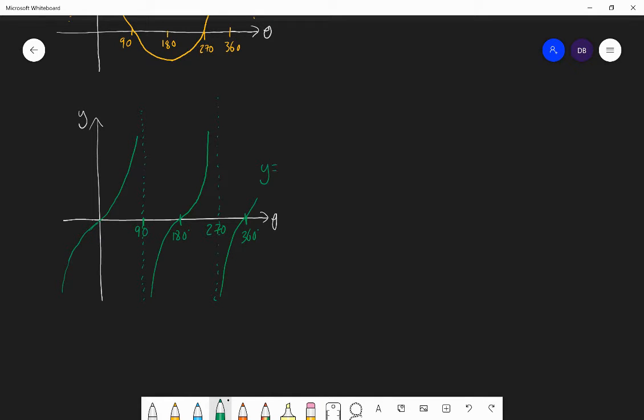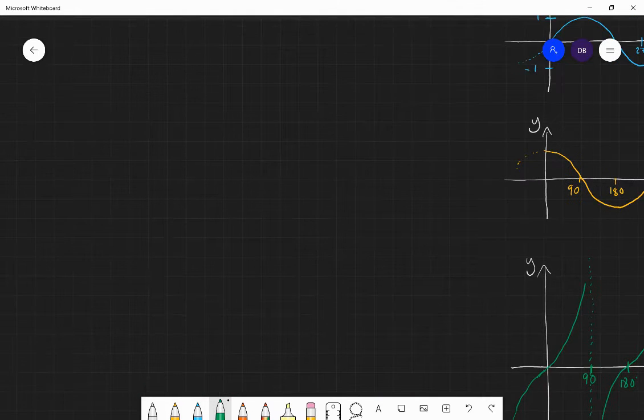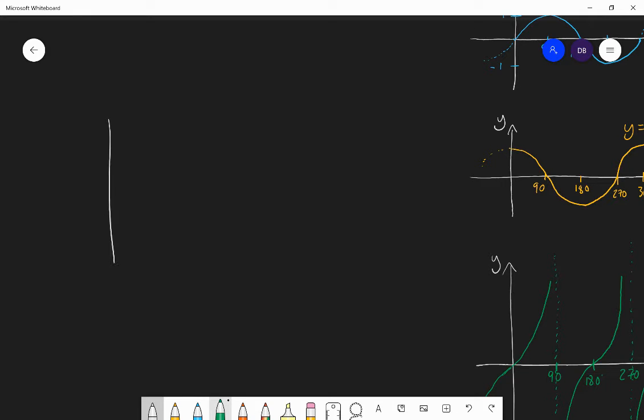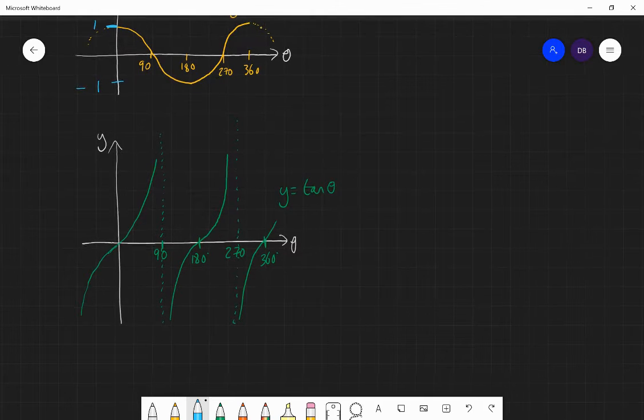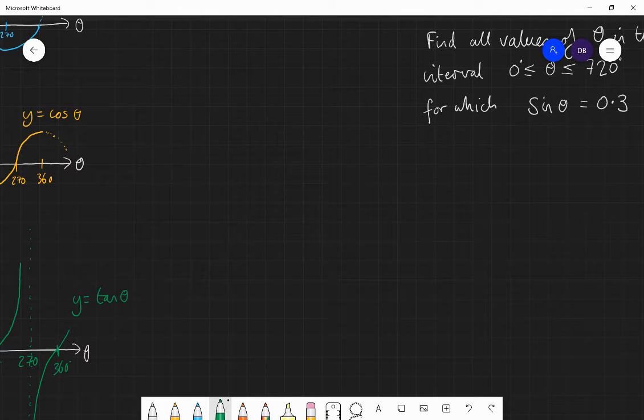So you need to be able to answer the questions we're going to be doing today. You need to be able to sketch these graphs pretty quickly. So you need to practice sketching them so that you can do them really quickly. So if I asked you to solve an equation involving cos, you would quickly do a quick sketch like this. So you get your pen, it starts at one and then you just do that graph. And if you need to go beyond, you would just keep going. And then you would start writing your numbers. So there's 90, 180, 270, 360, et cetera, continuing on forever. Going from a maximum of one to a minimum of minus one. With the tan graph, by the way, there is no maximum minimum. It goes on forever up to positive infinity. It tends towards this asymptote, it never reaches it. So you need to be able to draw those graphs in order to be able to solve trigonometric equations.